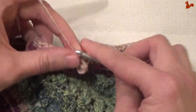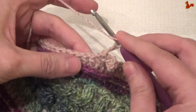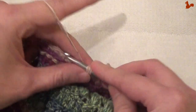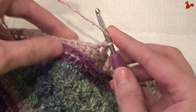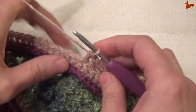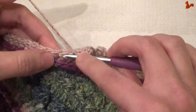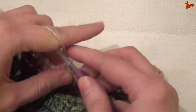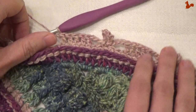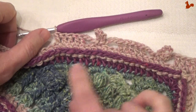Chain 3, then skipping 2 stitches, 1, 2 skip, and in the third work a double, and you're going to work 5, so that's 1, 2, 3, 4, and 5. So you've now done 2 of the repeats. I'm going to do 4 more, and then I'll just see you for the last bit of the edge.